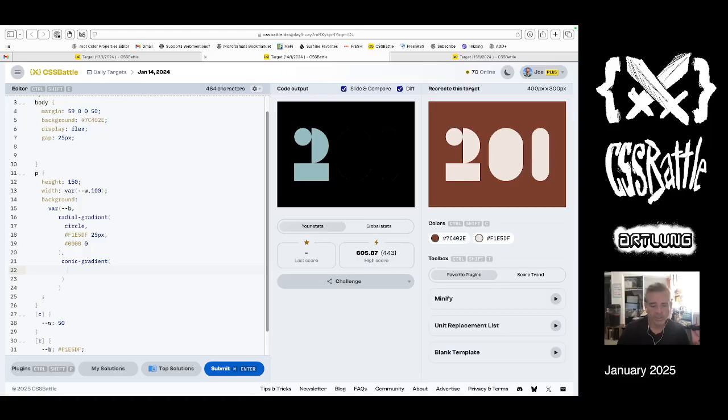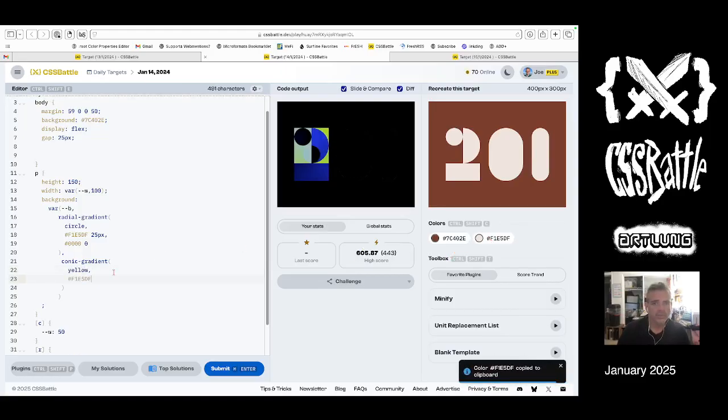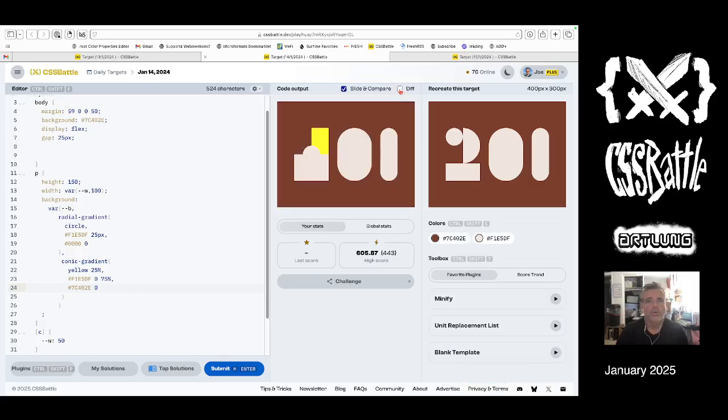And we'll do ridiculous colors, yellow, and then this color is fine. This color 25%, and then 0, 75%, and then the brown color. Oh, and then I adjusted that thing. So let's put it 0, 0, 50 pixels, 50 pixels, which gives us that.